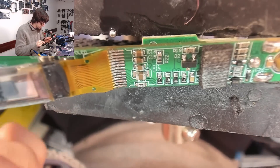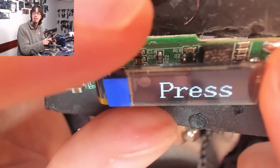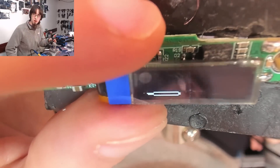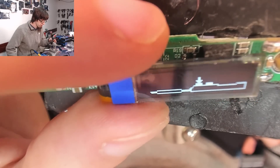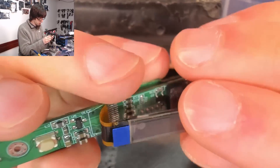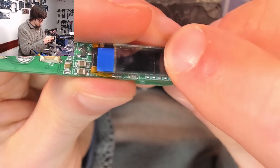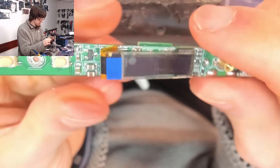Oops, and then it popped out, but it's fine. Dinky little screens like this are just amazing. Look at that — stuff like this is just commonplace these days, but when I was a kid that would have been pure magic. Right, reassemble time. Let's unpower and unplug that. So now I'm going to try and press that on for realsies. That should do — it's just got to hold it in place until I get it back in the casing, and then the casing will hold everything in place.